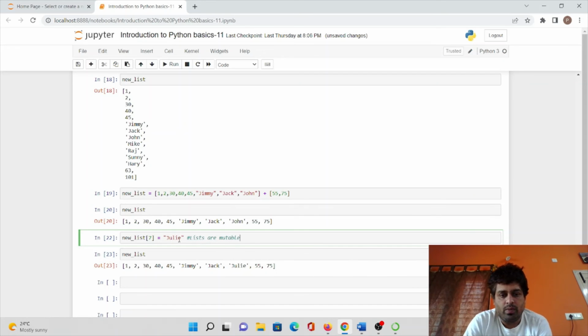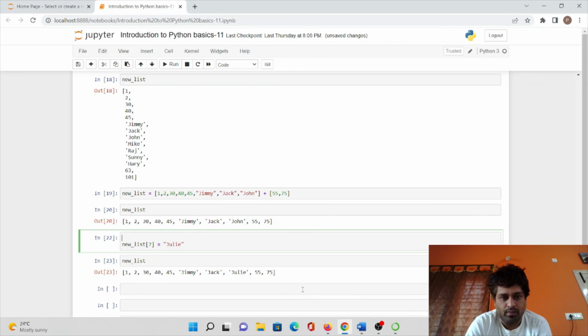So this is one of the most important questions, guys, whenever you are attending any data science interview or any interview related to Python programming. They will ask whether lists are mutable. That means you can change the components or the elements of the lists.